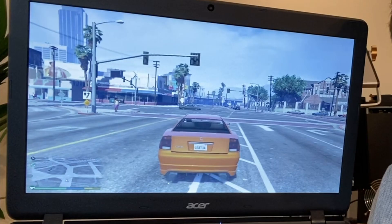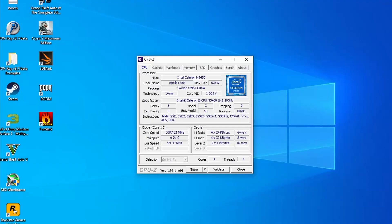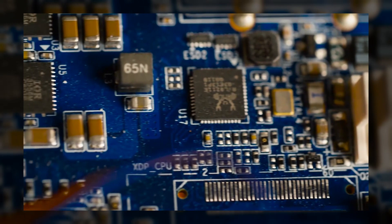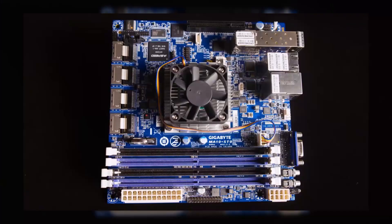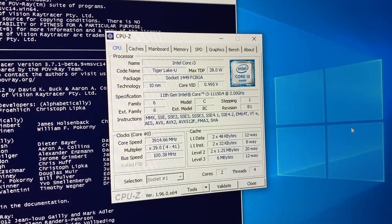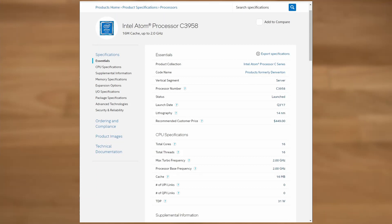What's running GTA 5 here is a Goldmont Celeron N3450, a 6W quad-core without hyper-threading, with a base frequency of 1.1GHz and a boost up to 2.2GHz. The Goldmont architecture was used in a ton of chips, the majority being the Denverton Atoms, which were usually integrated into networking and storage devices. The odd thing about the Atom architectures of this era is that compared to high-performance core architectures — where you usually have few high-performance cores with hyper-threading — with Goldmont you have a lot of low-power cores without hyper-threading, with fascinating parts like a 31W 16-core CPU, which I would love to test.